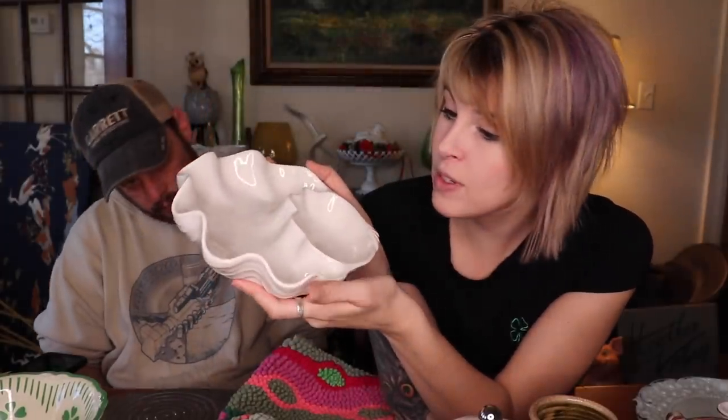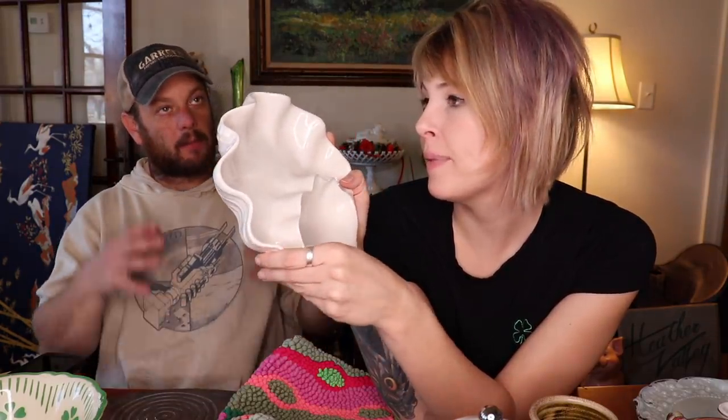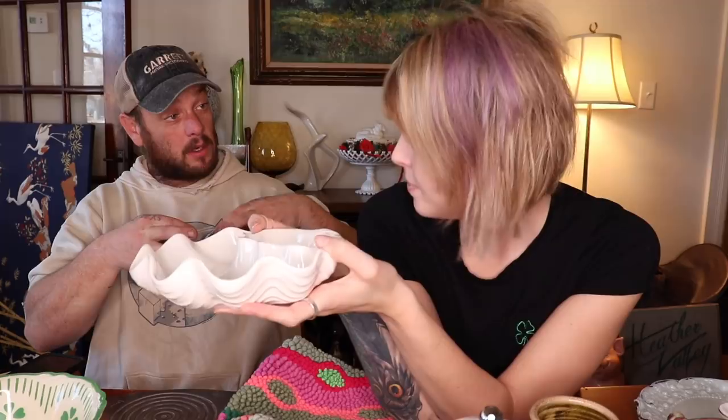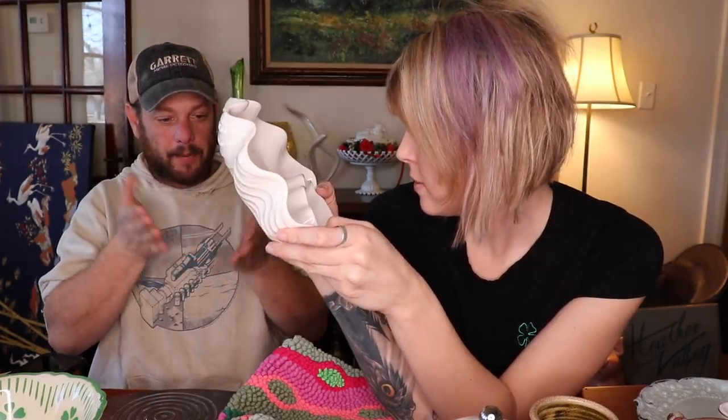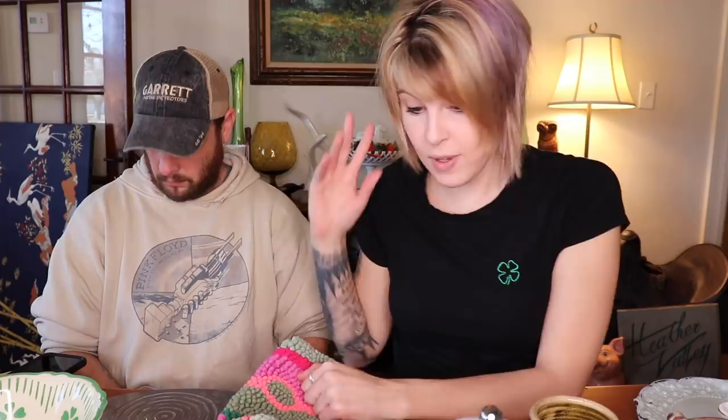This is a Poppy Trail piece - made in Poppy Trail, California - shaped like a clam. I didn't notice initially but there is a manufacturer's defect here that looks like a crack - similar to the small McCoy bird feeder planter where the clay had a split and the glaze went down into the crack but didn't fill it completely. Other than that, no other chips or cracks. I would probably get $25 to $30 for this.